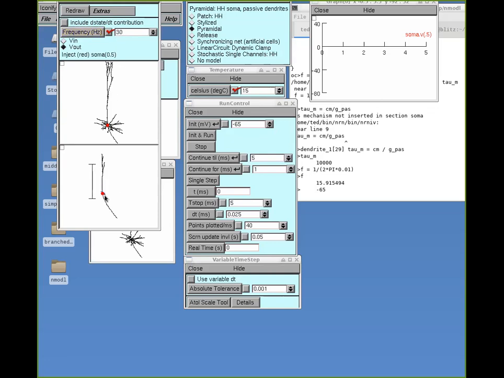But the interesting thing you'll notice is these basilar branches are extremely short, even at this high frequency, meaning that whatever fluctuations are happening at the cell body are very efficiently spreading into the basilar branches, rather poorly spreading into the axon, and also very poorly spreading back up into the trunk. Okay.